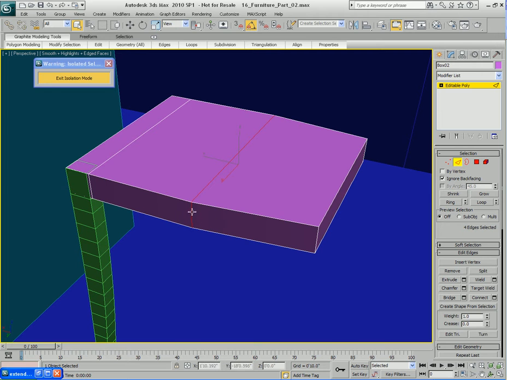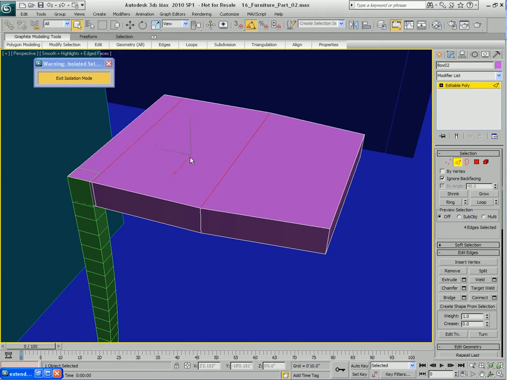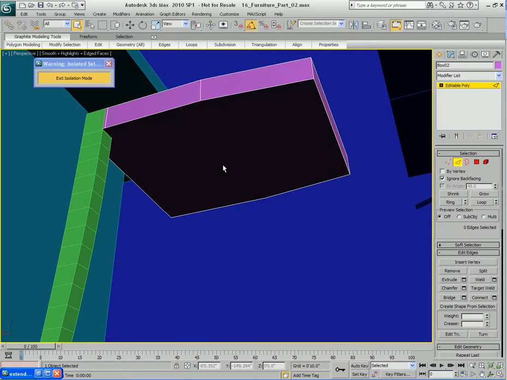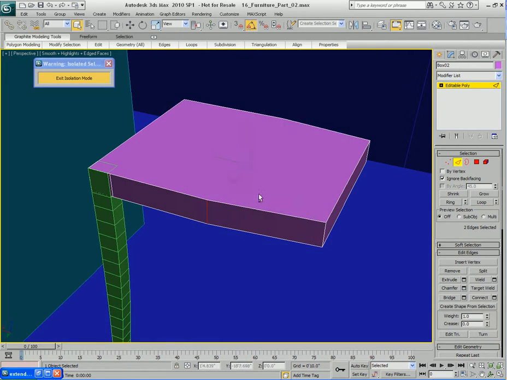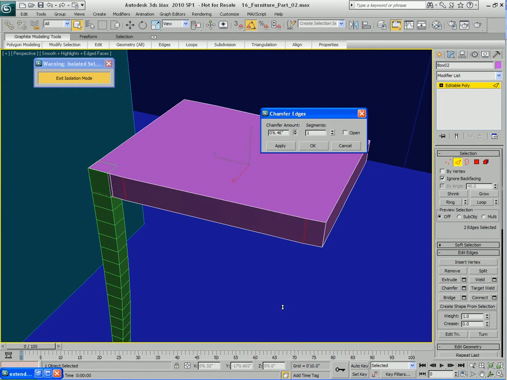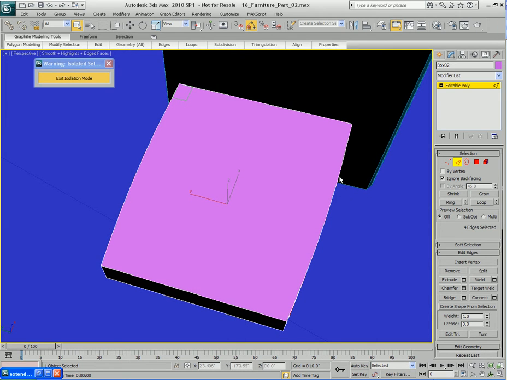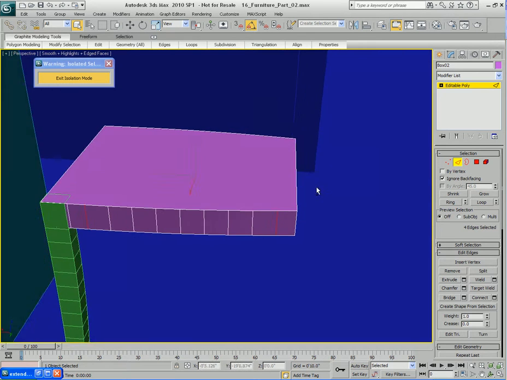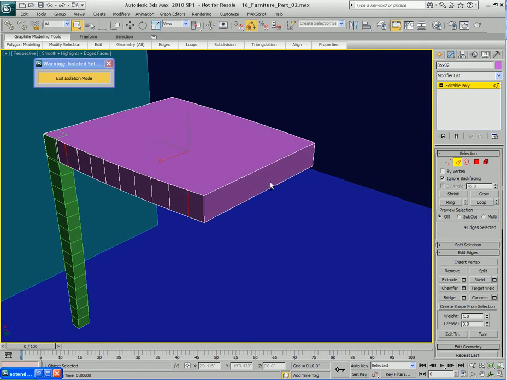And now I'm going to go to edge mode, and I'm going to select this edge on the top, this edge on the bottom, as well as those right there that we don't need. Hit backspace to get rid of it. Just backspace, not control and backspace. Select those two edges that we have left right there. Then we're going to go to the chamfer options and take the chamfer amount and move it so it's almost to the beginning and the end of the geometry. And then just add as many segments as you like to give it a nice, smooth, curved shape. I'm going to go with about 8 segments. Looks good. Hit OK. And if we look at this from the top down, it has this nice, subtle curved shape that tapers toward the back. And that, believe it or not, makes a huge difference. A nice, subtle modeling detail.